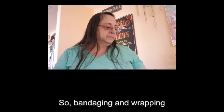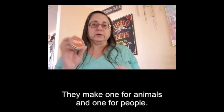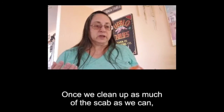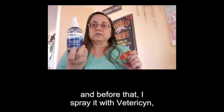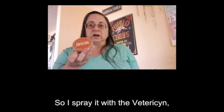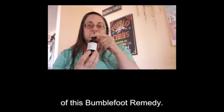And then, so bandaging and wrapping so that it can heal. I use this product called Green Goo. They make one for animals and one for people. I've got both. And so once we clean up as much of the scab as we can, I'll put Green Goo on it. And before that, I spray it with Vetericin, which is an antiseptic wound and skincare product. So I spray it with the Vetericin, I'll put the Green Goo on it, and then I put a couple of drops of this Bumblefoot Remedy.